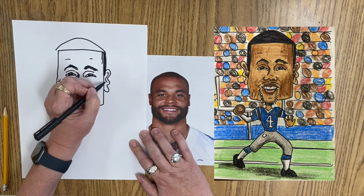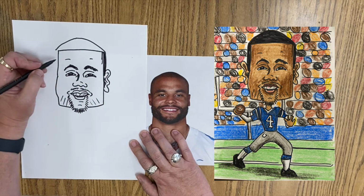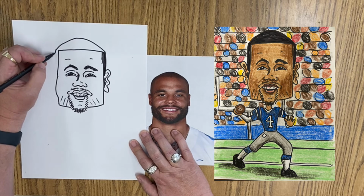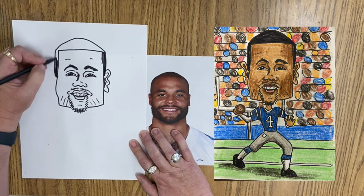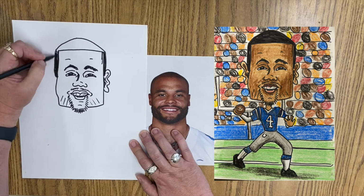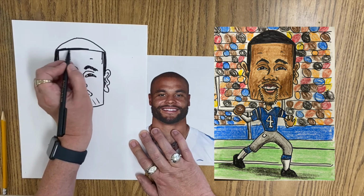Then we're gonna do some little detail-y things because he's got his hair cut real tight. And then here's the other side of his head. And this is all black. And this is black up here.